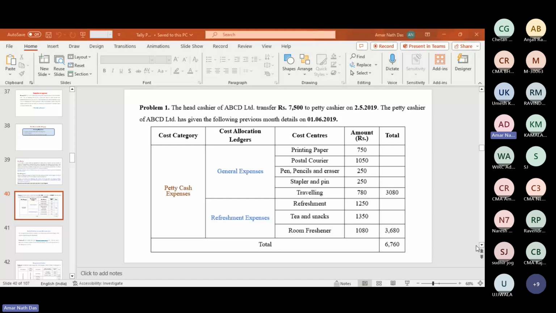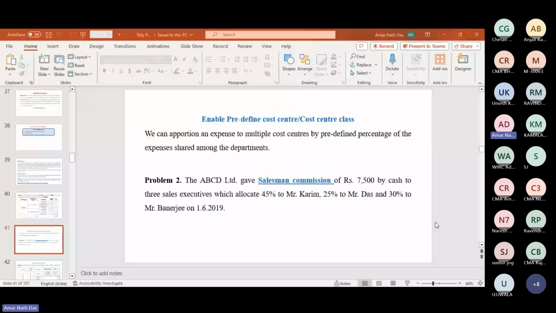This is the first way, number one. And number two, this is predefined. That means you just allocate the percentage of different cost centers and pass a journal entry. Tally will automatically segregate the amount among all those cost centers.